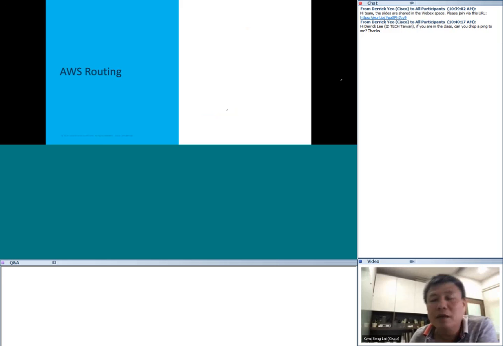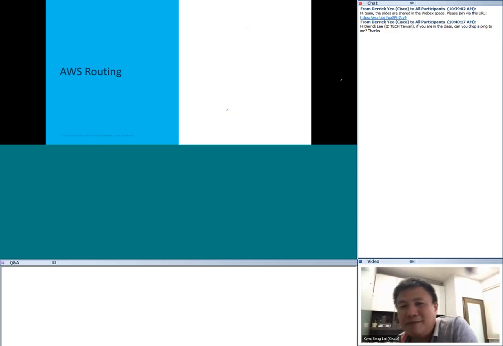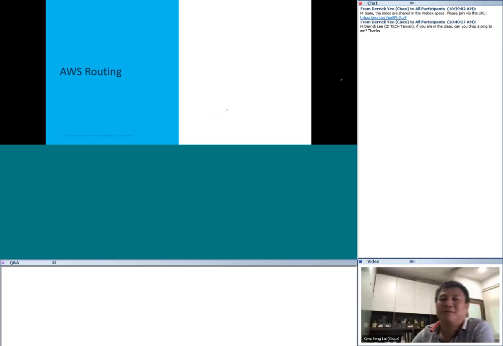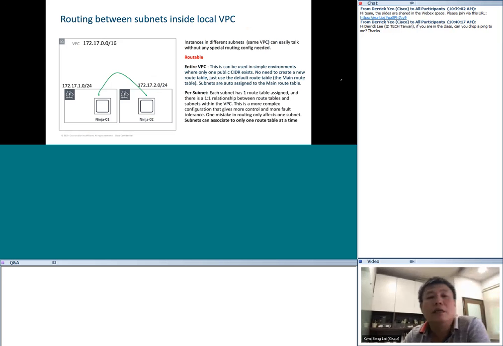Now, in AWS routing, don't be surprised, it's actually very significant. Let's talk about how things work in AWS in terms of routing. In AWS, first we talk about having a VPC. A VPC itself is tied to a region. So if I deploy something in Singapore, something in Australia, whatever, every region that I create must have a VPC, and the VPC itself is tied to a CIDR address.